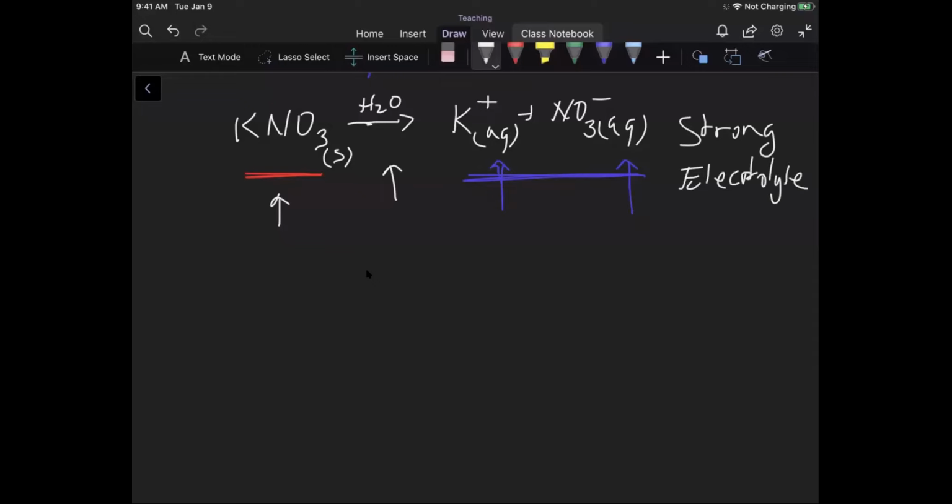Okay. We had another one where we talked about strong acids. And an acid is defined, you don't need to know the definition of an acid right now, as something that gives H plus ions in solution. So when I have HCl, it's a strong acid, meaning it's a strong electrolyte. Put it in solution, and I get H plus ions and Cl minus ions. And we write the arrow this way because that means that none of it stays as HCl as a molecule. All of it splits apart into ions floating around in the solution. And then HCl, strong acid, will conduct electricity readily.